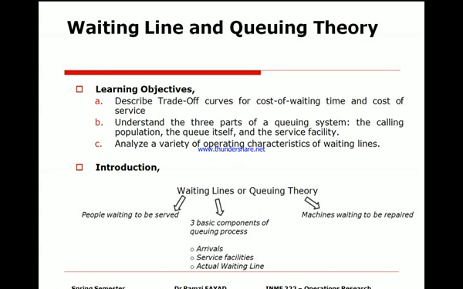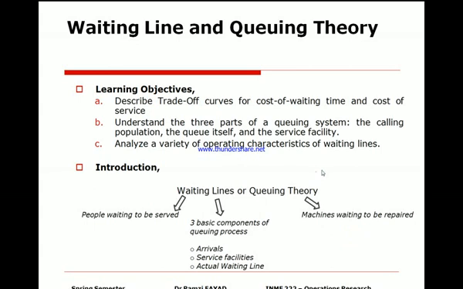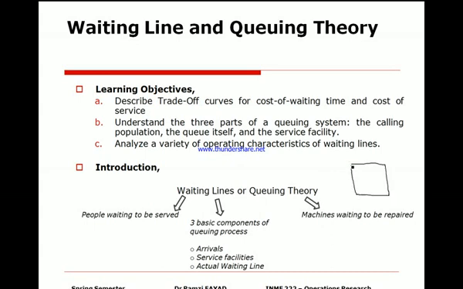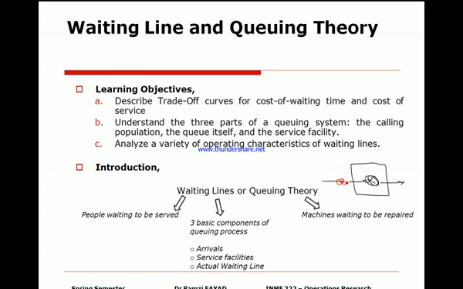In a queuing system there are three parts. We have a service station with a civil servant sitting here to serve people, and here is the exit of the queue. People wait in the queue, then enter the service system where one person is served at a time. So the queue is composed of three parts: people waiting in the queue, people currently being served, and people exiting the queue.